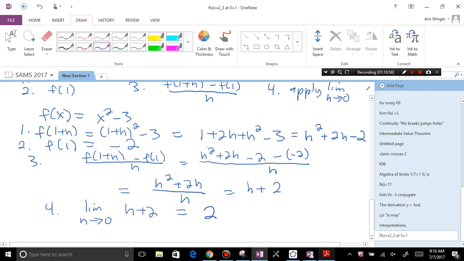We're at office hours. And I say, oh, okay, well, if x is 3, then I need to find f of 3 plus h. And then I do 3 plus h squared minus 3. I find f of 3. I subtract, divide by h, take the limit. I end up getting what at 3? What's the derivative at 3? 6. I end up getting 6. So I go through this process and I end up getting 6.